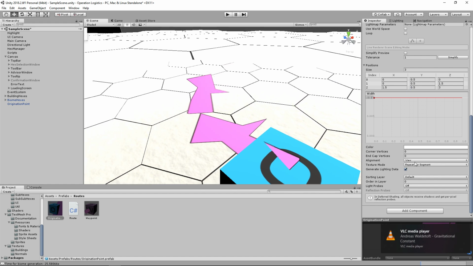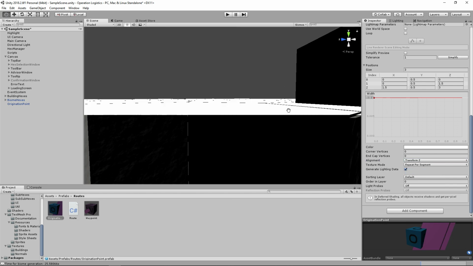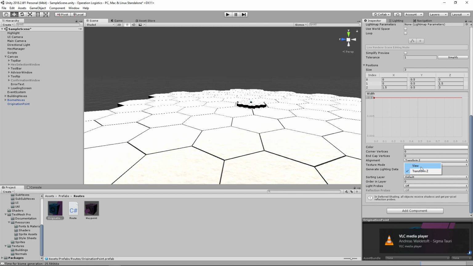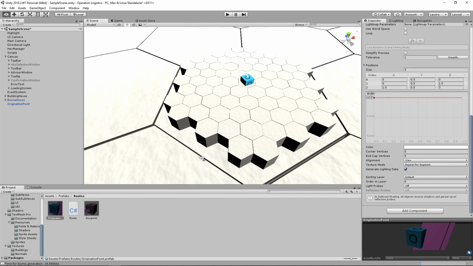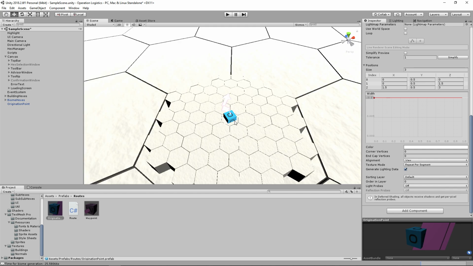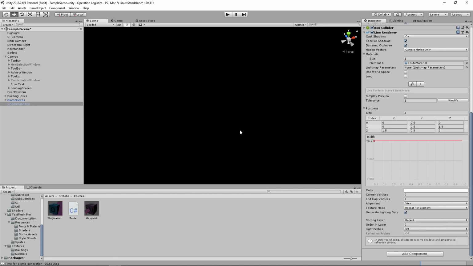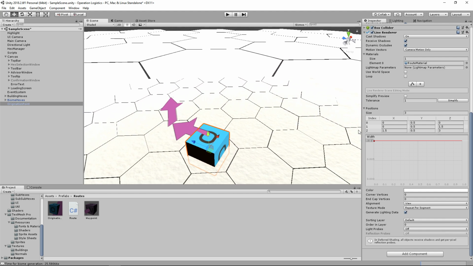Now I don't actually want this to be billboarding, so let's go ahead and do transform Z alignment. Where did it go? I guess that's not an option. We'll do view alignment then. I mean, we're going to be mostly looking at it from up above, right? So it's probably not the end of the world. There we go. Okay.